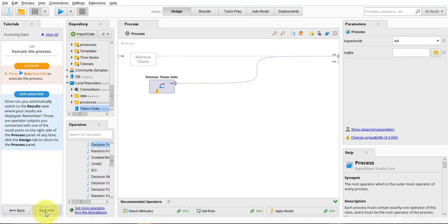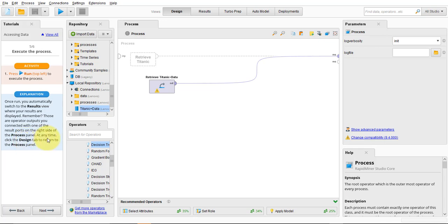Okay, next. Press the Run button. Once you run, you switch to the Results panel, which is up here. Remember, those are operator outputs you connected with one of the results ports on the right-hand side. Anytime, click the Design tab to return to the process panel.